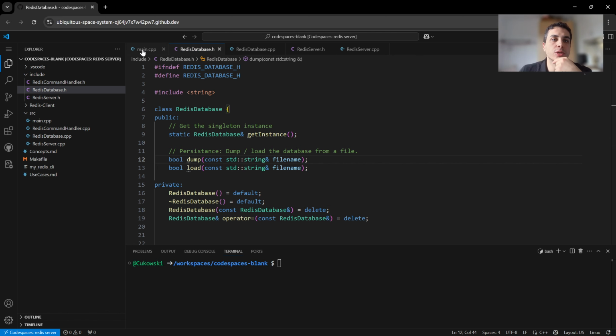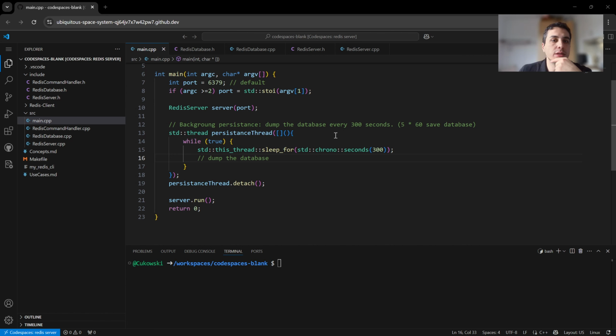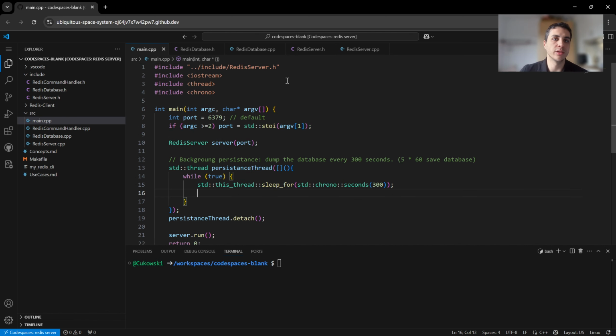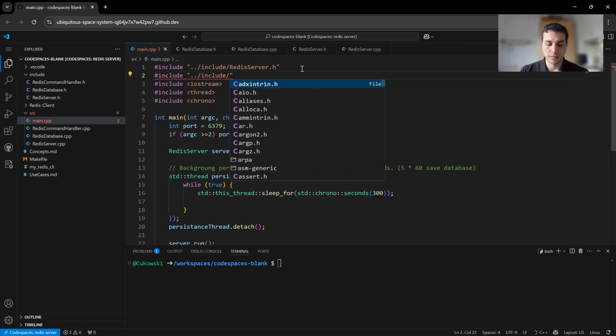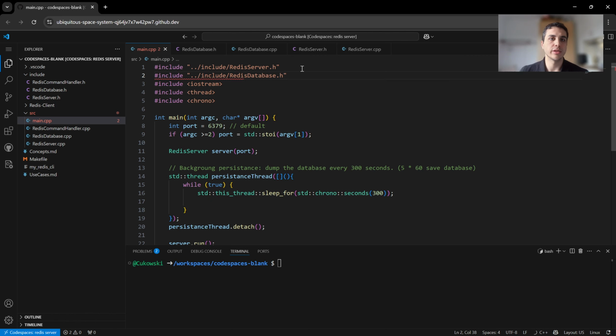We will call this in our main function. Here I left the place before, so first we will need to include the Redis database header.